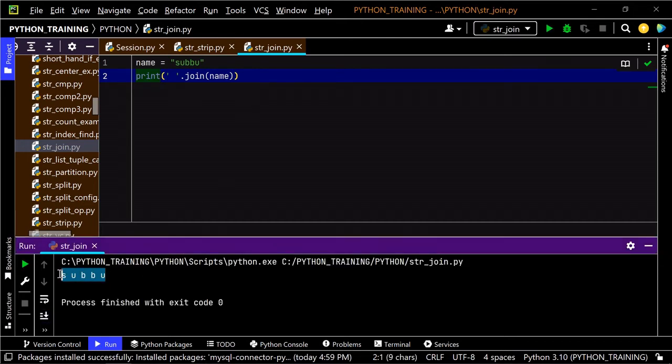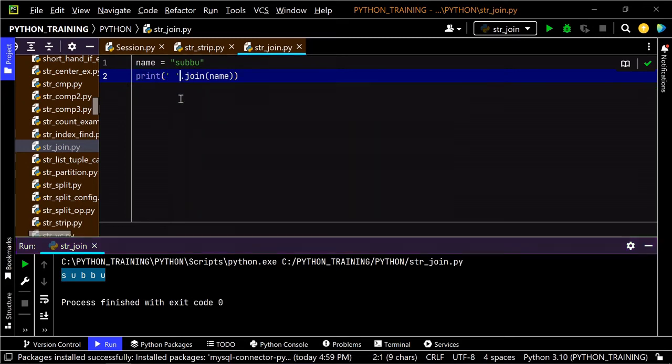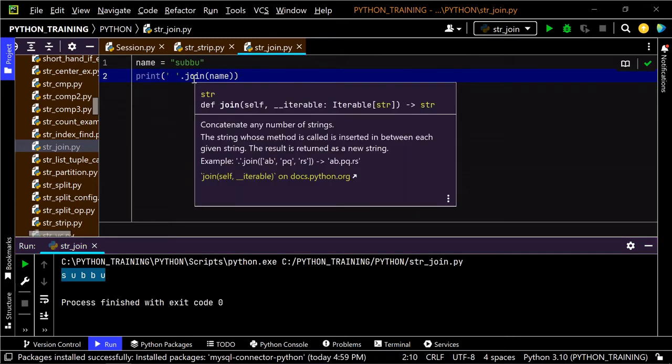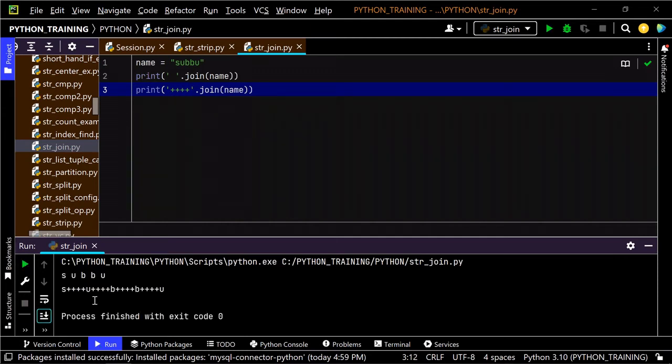Now here you can see that with the space, it is iterating one character at a time. Guys, remember, join can join any sequence. Let us go to the documentation. Here you can see it says concatenate any number of strings. That is join, followed by the values, dot join of anything, or you can directly use the variable name like this. That is also quite possible. Now let's say your requirement is, I don't want to go ahead with the join of space, I want to have three or four plus signs. You can also use the join operator like this with Subbu.